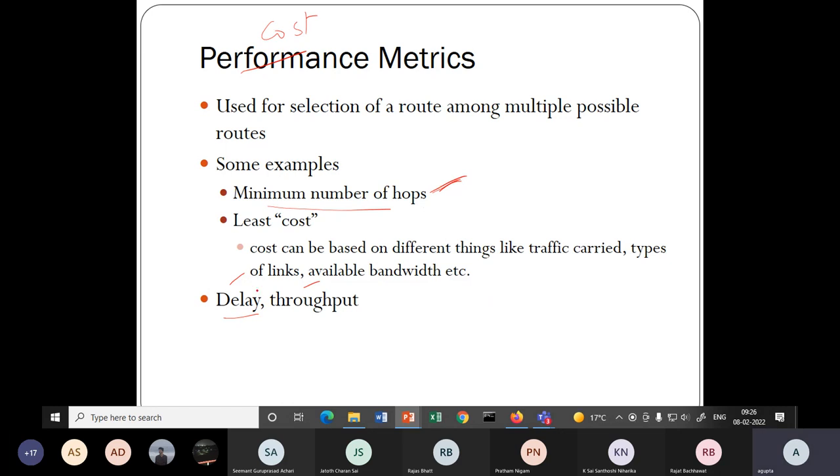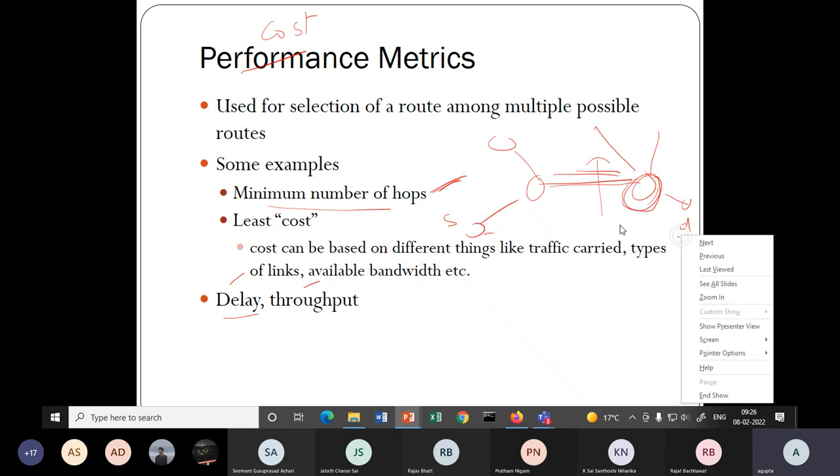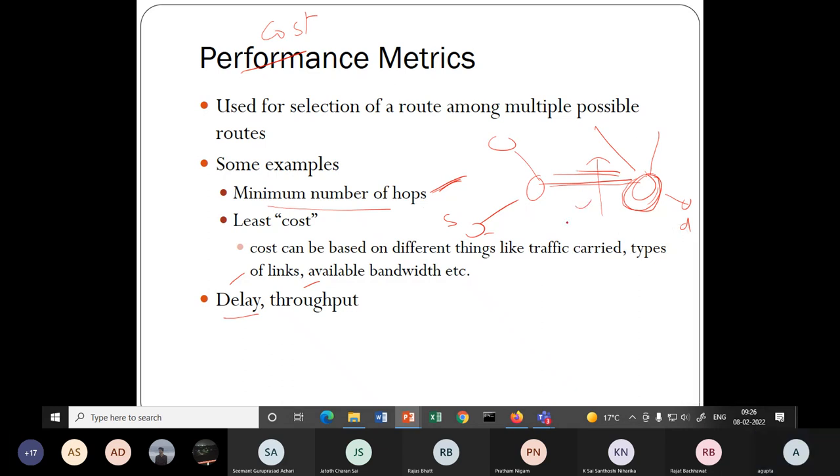Because, for example, the delay on a link will depend on how congested the link is. The link will propagate things, that's just the link propagation delay. But the routers at the two ends, if there are a lot of packets being sent, will take a little bit more time to process things. So if I have a path like this, from the source to the destination, and I'm trying to find the least delay path, how congested this router is will depend on who else is sending packets that go to this router. Sometimes there will be a lot of packets, so this delay will go up for this source to destination. Sometimes there will be fewer packets, so this delay will go down.